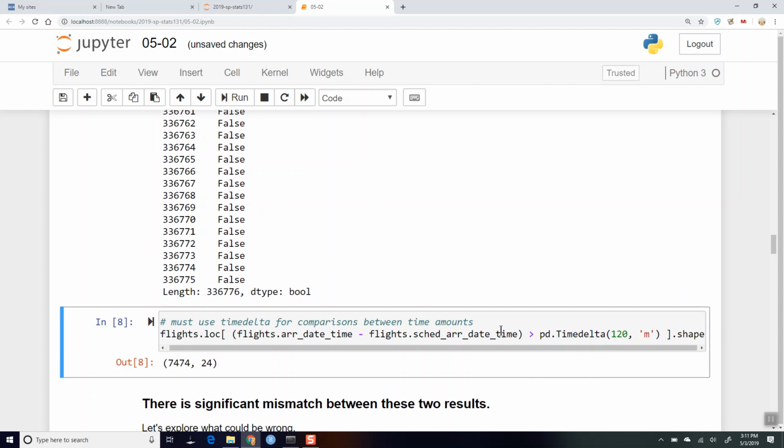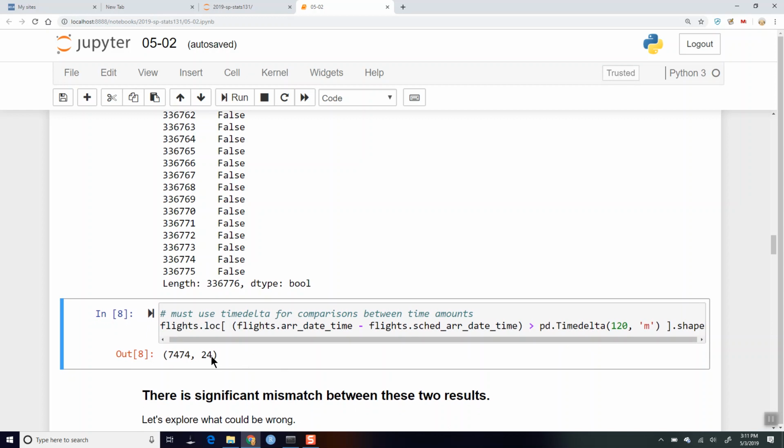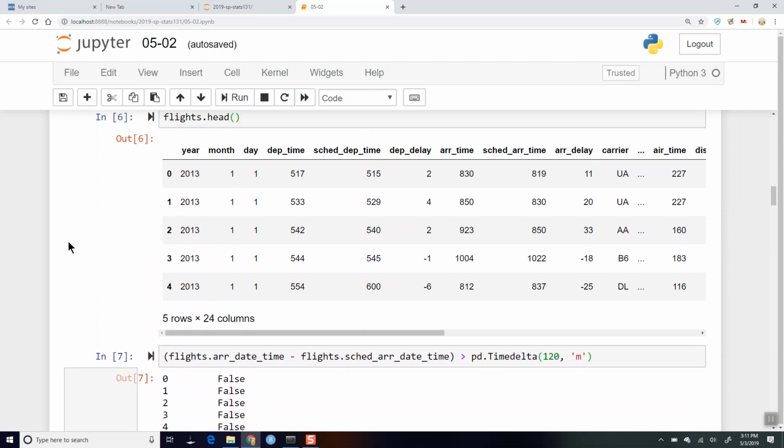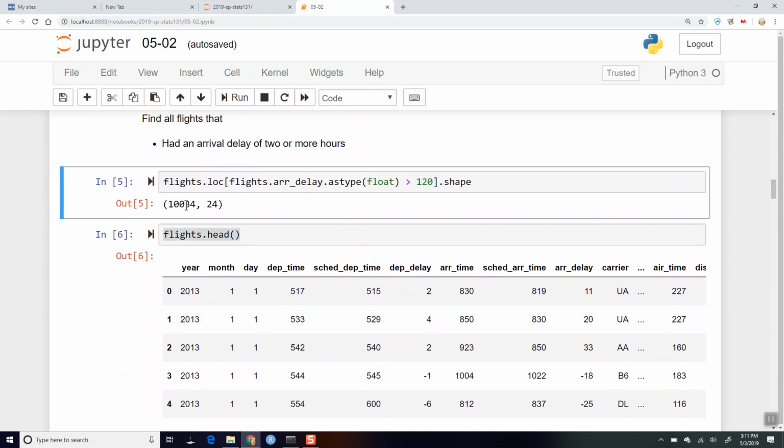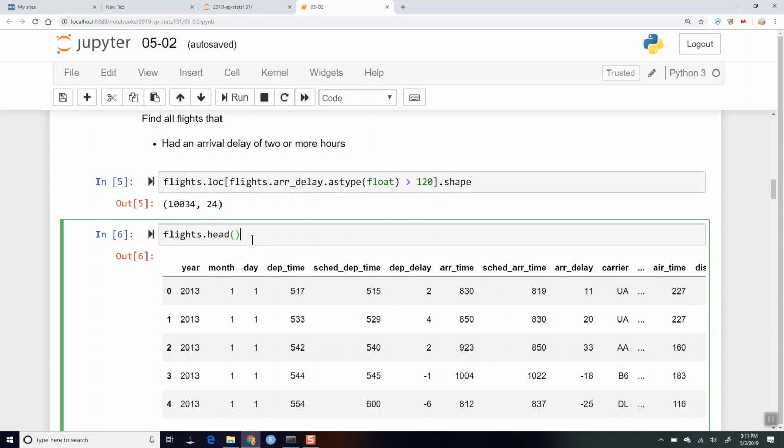So here we're doing arrival datetime minus scheduled arrival datetime, and we're getting how many of those have over 120 minutes of difference, and we see that there's 7,400 flights. And over here, when we just said how many have arrival delays greater than 120, we're getting 10,000. Okay, what do you think could be going on?